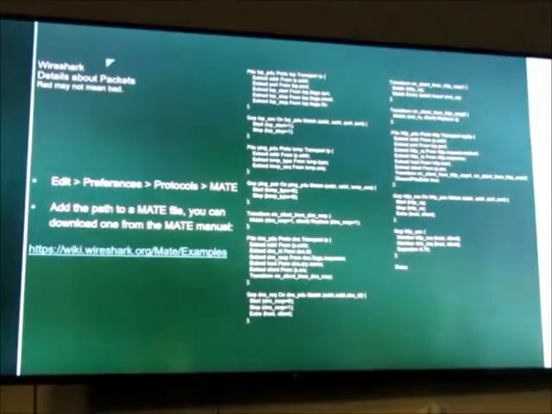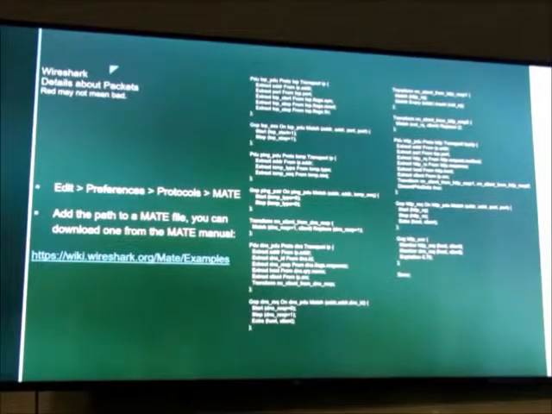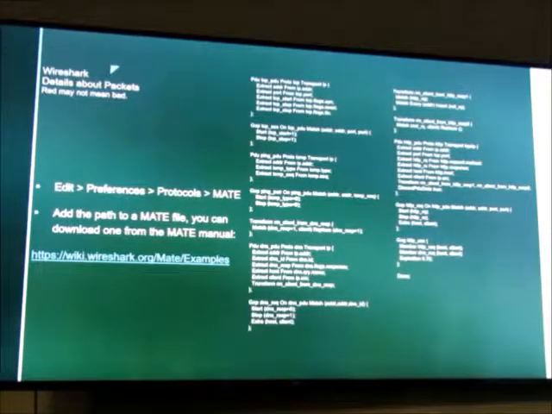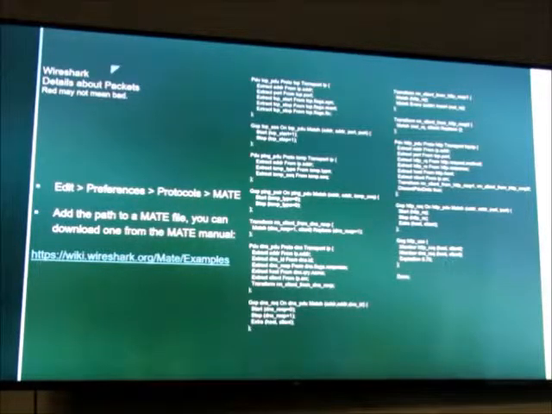It's just extract address from IP.address, extract port from, so you can extract certain columns from the flags and the protocols, and then it groups them together. The whole protocol for MATE is well documented on the website. I've never had to vary from this configuration. I can't wait until I do, when there's going to be a time where I'm going to have to look for a really obscure MATE protocol file and just get to use it. But other than that, these defaults pretty much work great.